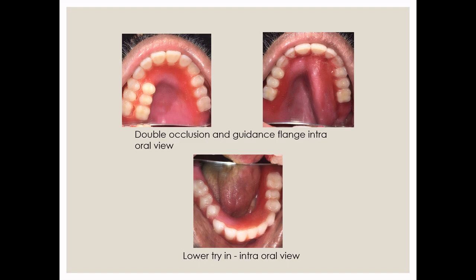So here we tried two approaches. One was the double occlusion or the twin occlusion prosthesis, and the other one was the maxillary palatally positioned guidance ramp. So in the first approach, two rows of teeth were arranged on the posterior side of the edentulous maxilla on the unaffected side. The first row was set according to the ridge contour, and the second one palatal to it in order to occlude with the mandibular teeth. The buccal row supported the cheek, whereas the palatal row of teeth occluded with the remaining mandibular teeth. So this provided a better and a broader occlusal table.